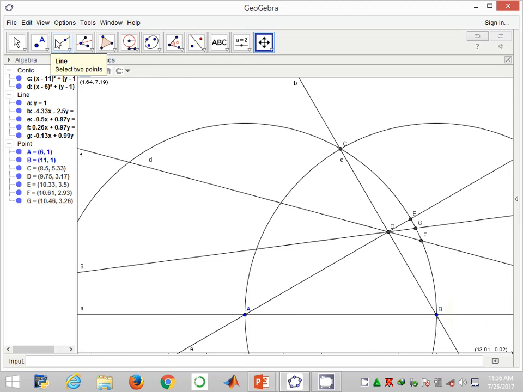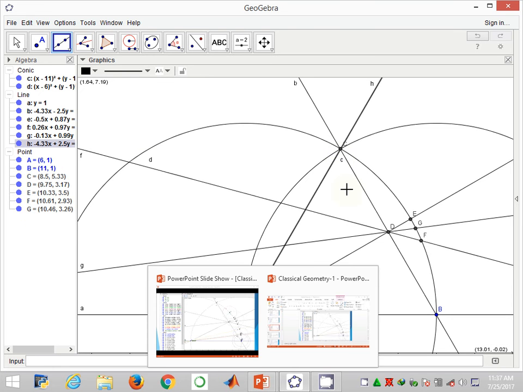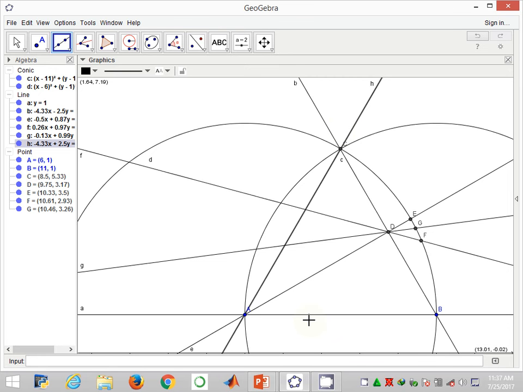To justify that, I'm going to use this straight line here to join point A to point C. Bearing in mind that point C is equidistant from the 2 points, as it has just been constructed using an equal radius, the lines AC and BC are equal to the line AB. So that's BC, CA equal to AB, and that's an equilateral triangle. So bisection of this angle, which is 60, should be 30.